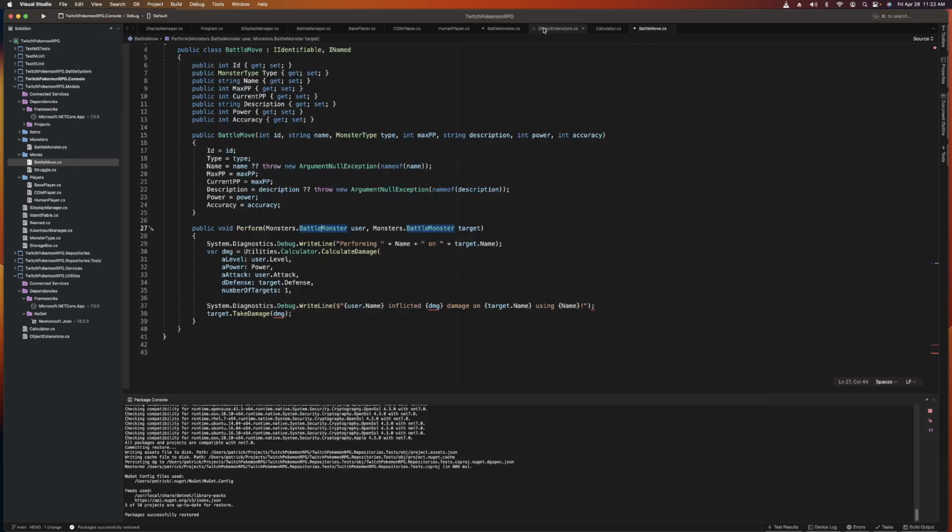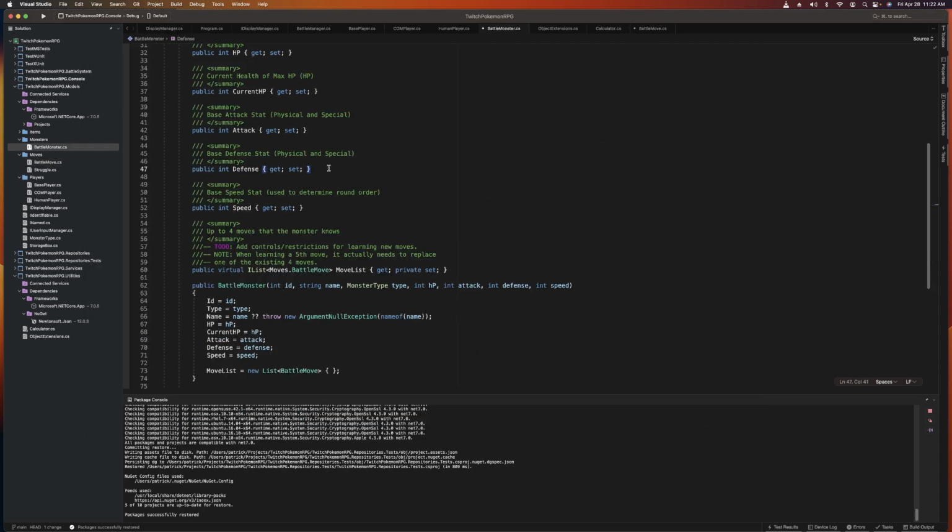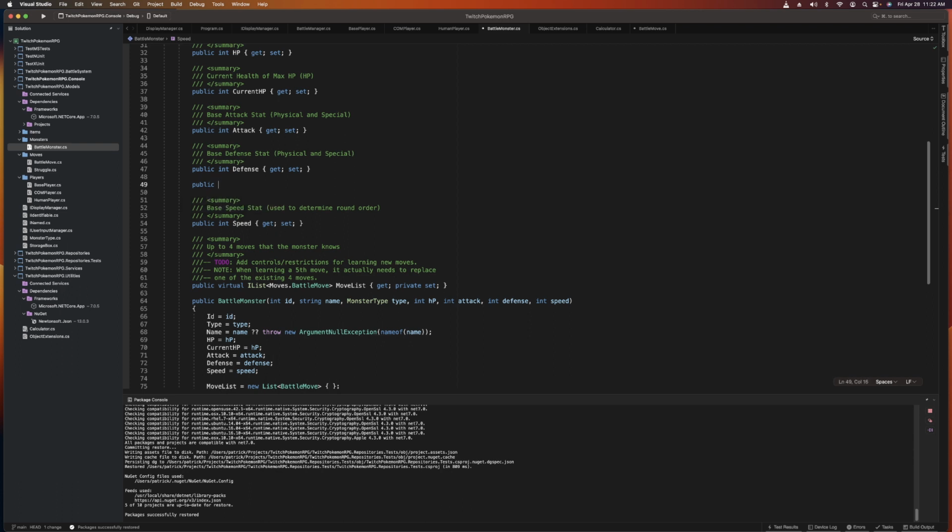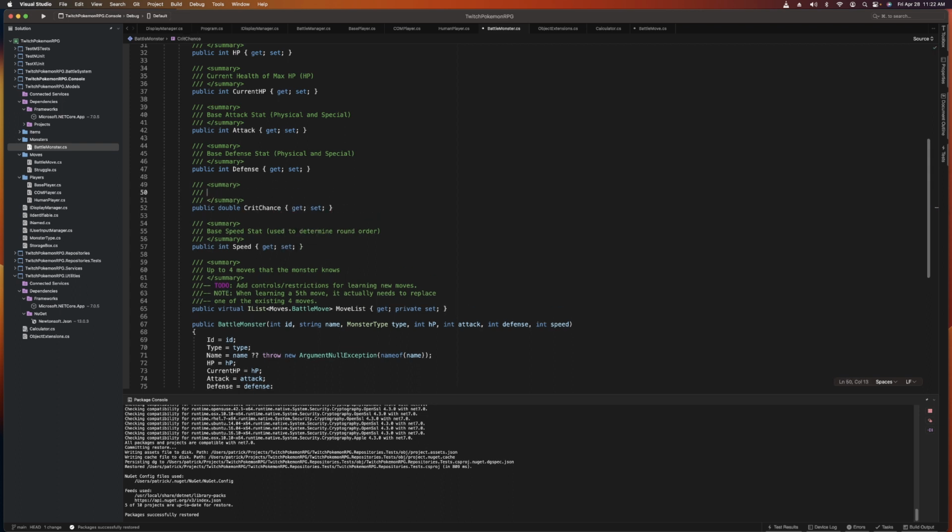So let's give our battle monster a crit chance. Public, and this looks like it'll be a double. CritChance, get set, and this is the percent chance of landing a critical hit.